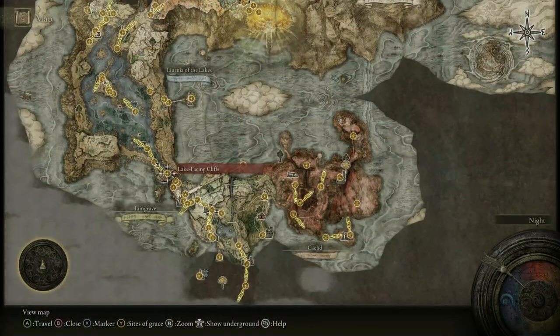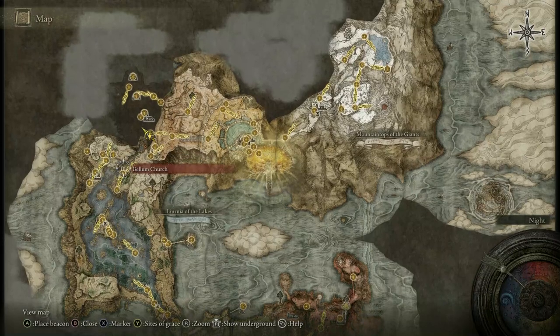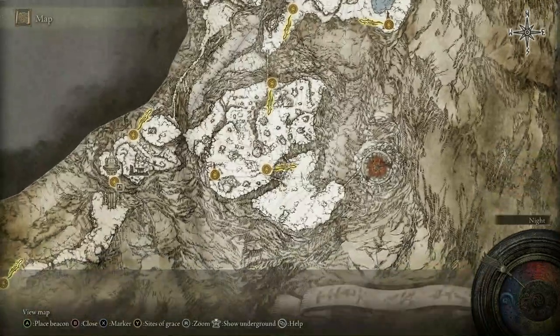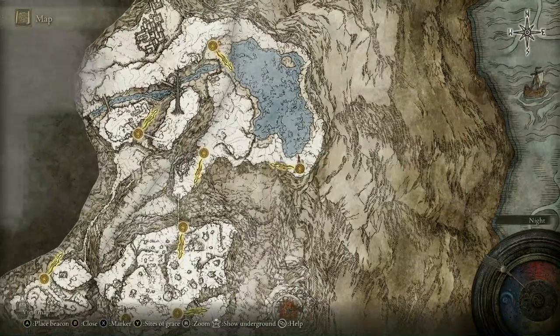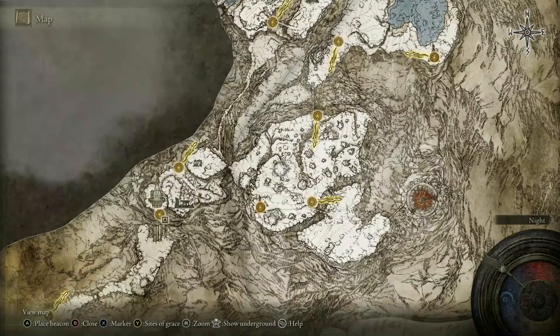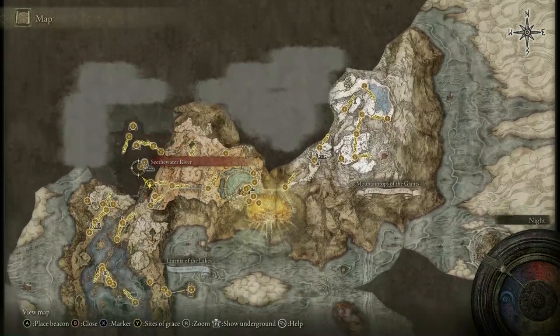Alright. Is there anything I left? Is there any big bosses that I've even left? We've just steamrolled through everything up to Fire Giant. I'm thinking what I want to do now. I actually don't have that much time, so I can't get into the Fire Giant right now. He's off the table.